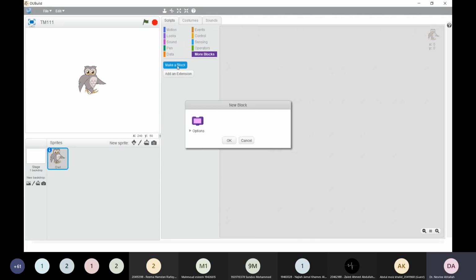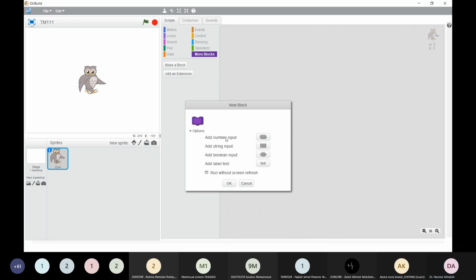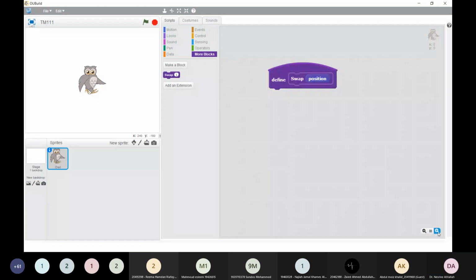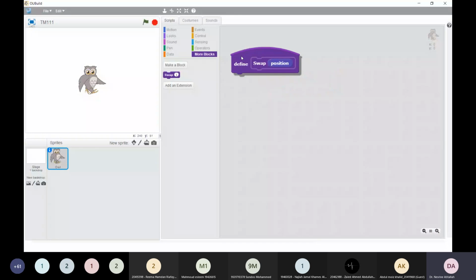In this block we need the option number. It is called swap, and here the number, position, for example. So this is my swapping. Is it clear?